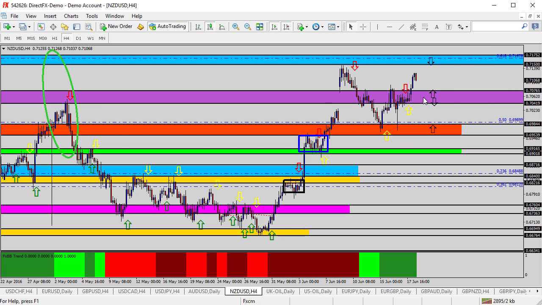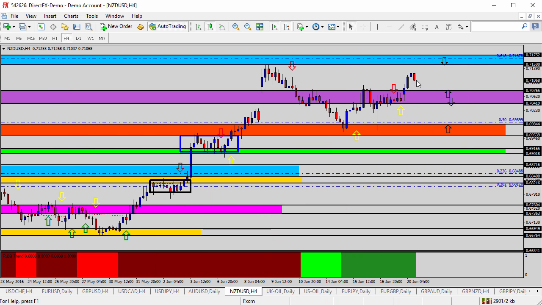So the purple zone is kind of a hinge point right now. Above it, we tend to look for it to go back up towards the highs. Below it, we tend to look for it to go back down again. So the purple zone is a significant hinge point. Sellers, again, you don't want to sell it unless you see signs and evidence of reversal. I don't think one candle, not even a closed candle, is a sign or evidence of reversal yet if you look at the current candle.